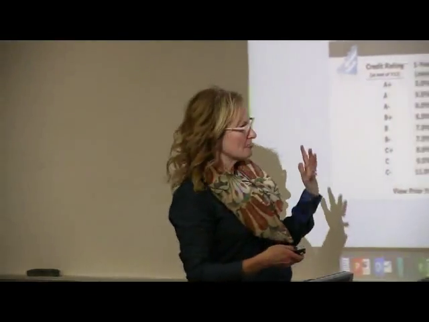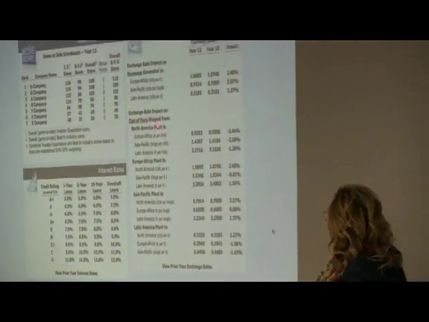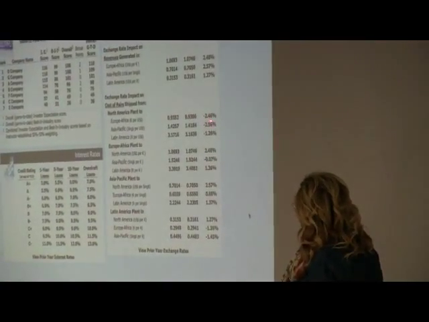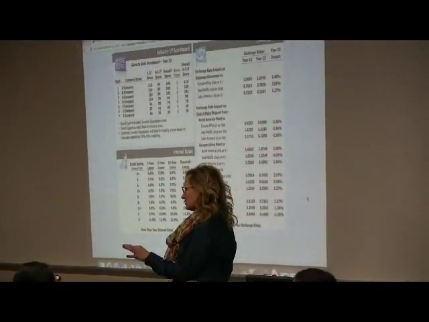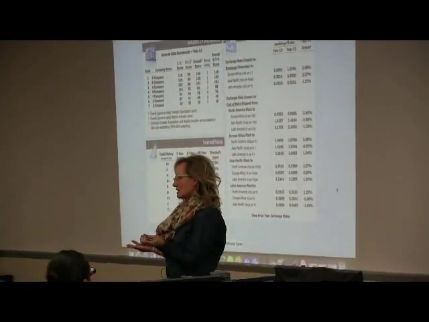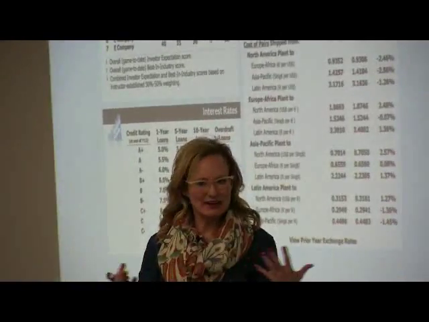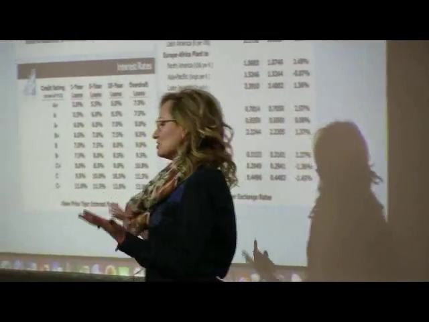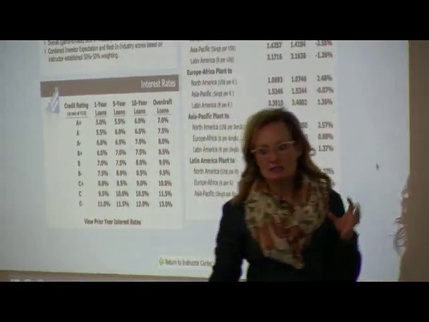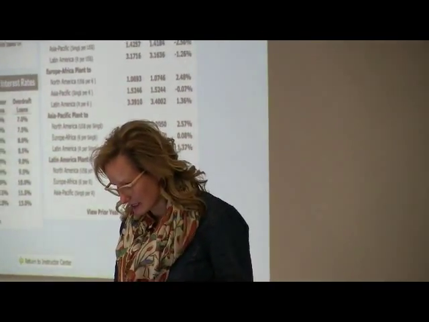All you need to know is that based on exchange rates, if you ship from North America to Europe, Africa, your cost of goods sold is going to go down. Remember, what did we say that just the manufacturing alone was 33 or something in North America? But then we have to pay shipping, and there are other things. But that cost of getting that good there is going to go down by 2.34%. So let me show you how this looks on your income statements.